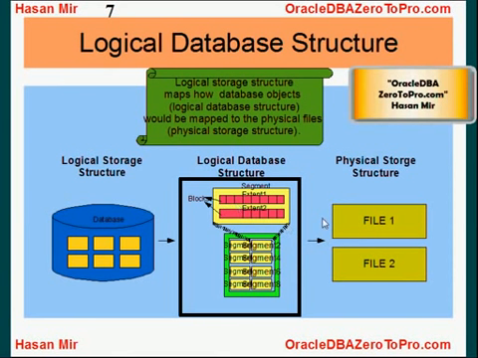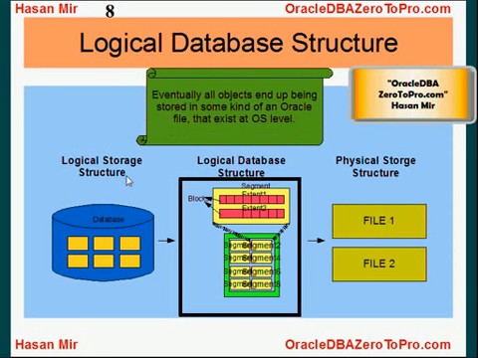Like before relational databases were created, we mostly used a flat file system as the database. In a flat file system, all these three layers were basically one layer, and that was physical storage structure. Everything was in a file. You would create an entry directly in a file, you would remove the record directly from the file, so the end user would be looking at the file stored at the operating system level. So things were a bit complicated at that time. Now relational databases have broken that down into three different layers.